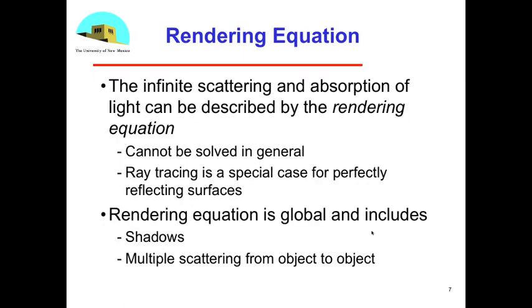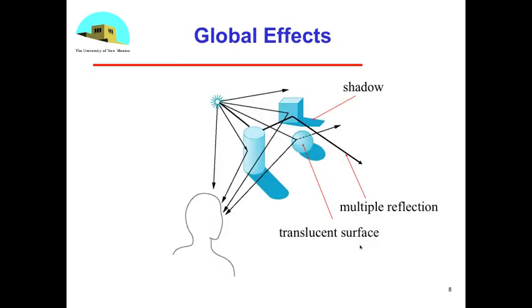Okay, so the rendering equation exists. You really can't solve it except in special cases, but it's nice to know that it's well understood what's going on physically. Now let's look at it from a slightly different perspective and just emphasize what we've talked about before, that this whole thing is kind of a global phenomenon, that if you really want to follow rays of light into the eye, because remember when we did our model in the first place, we said, well, the only ones that matter are the ones that come into the eye. This ray, like this one, goes off to infinity. I don't care about that. I'm not going to see the result of that.